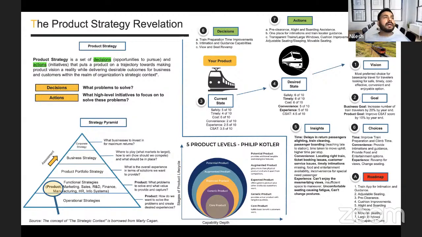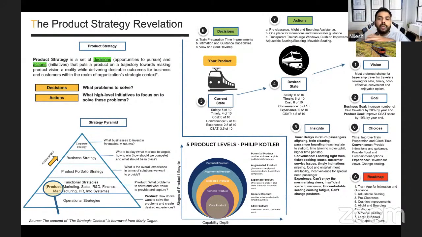Say I do not need to climb the steps, but I have a slope for differently abled passengers, and so on. Same, I get some insights on the experience. Now the path is very good, so I want to enjoy the mesmerizing views that I have of the mountain. Say the seat space is very less, it is insufficient to maneuver, it is very uncomfortable, it causes fatigue, I cannot change postures, and so on. So I got all these insights.